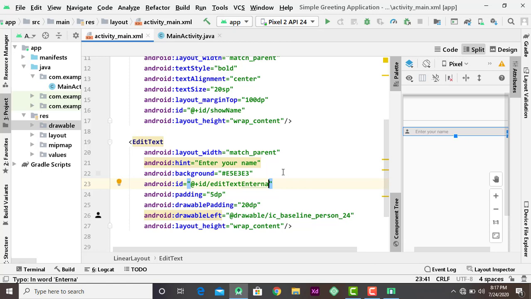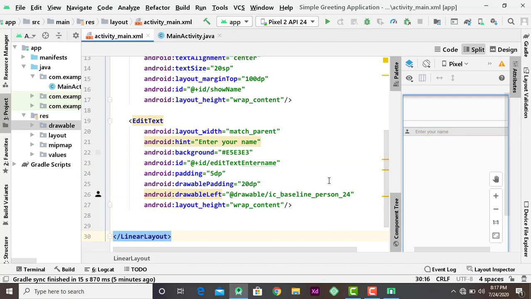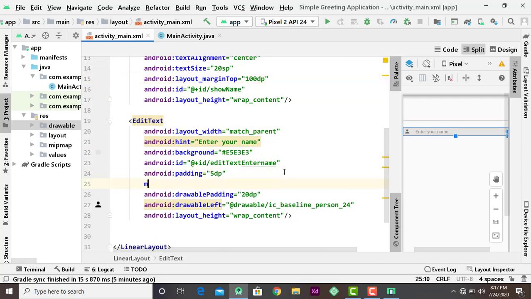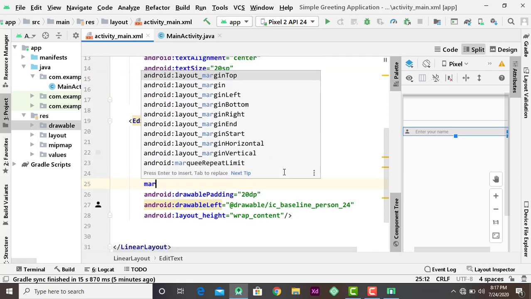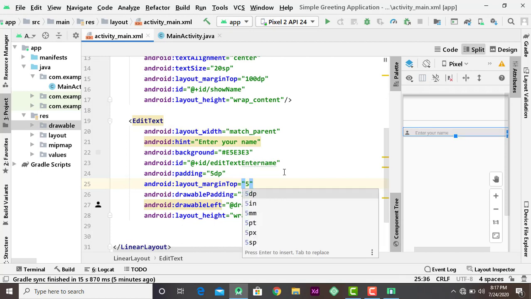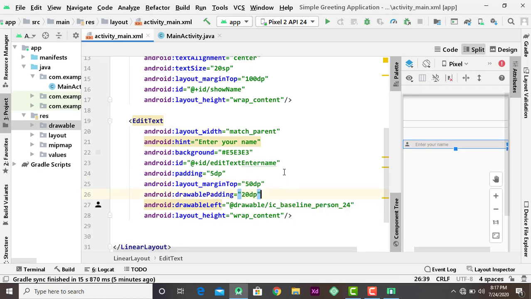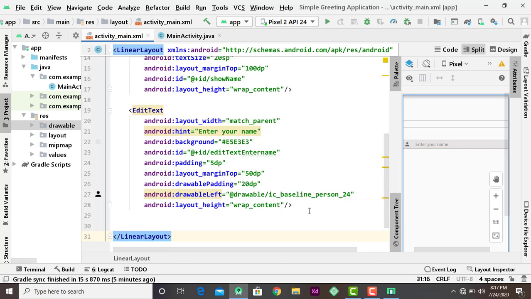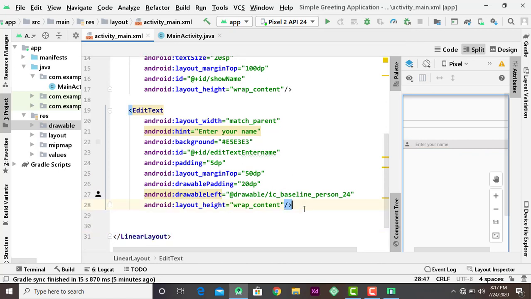That is our ID. Now the next thing, let's give a margin from the text view. The edit text margin top from the text view should be 50 dp. 50 dp is okay.